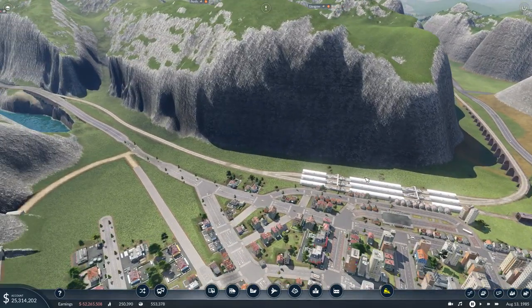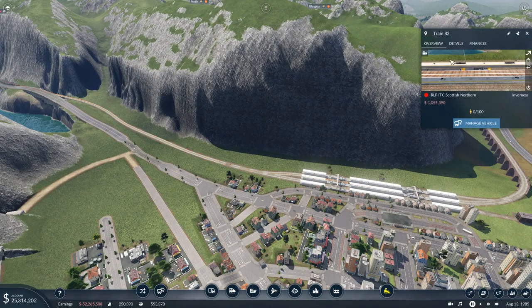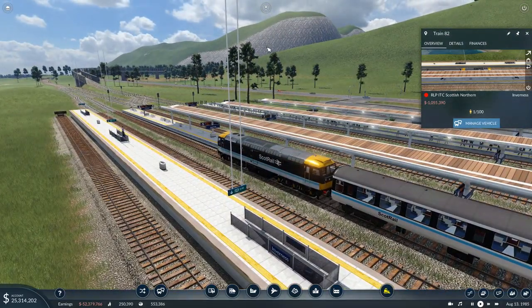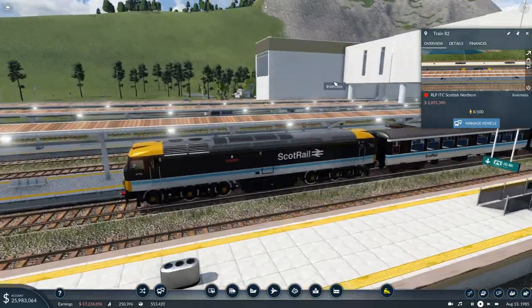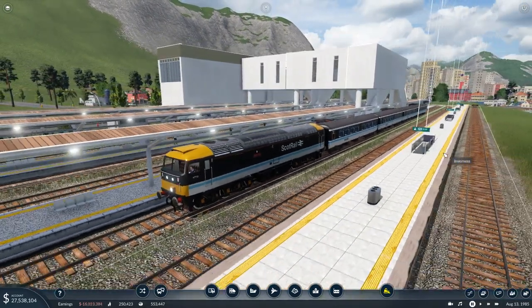Right. So, we've got some new ScotRail stuff done. In the next episode we'll do a bit of freight or something. This one's in Inverness. I need to configure that station. I need to get Fort William's commuter route up. But we're going to leave it there for that episode.